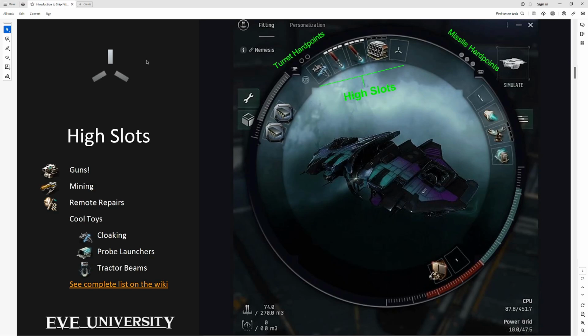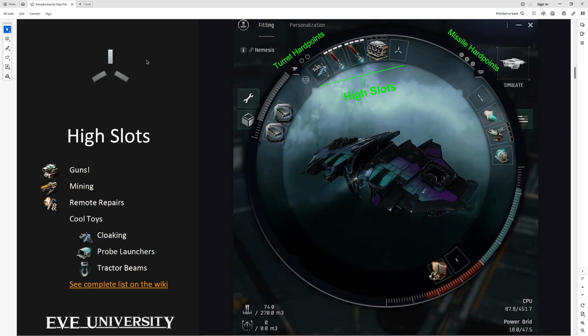Now this ship can take up to 2 turrets, and it can have up to 3 missiles. Those are the maximums for each type here. So even though there's 5 high slots, you can't load 5 missile launchers. You can only load 3 missile launchers because there's only 3 missile hardpoints. And what we've got equipped here is a Covops cloaking device, and then 3 torpedo launchers and an empty high slot.